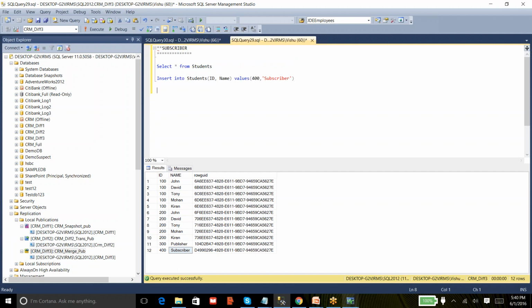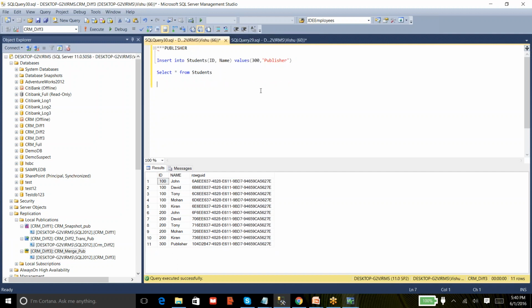So what I do is I come back to the publisher here and try to delete a record from students where ID equal to 300. Okay, this is the query I'm going to execute.